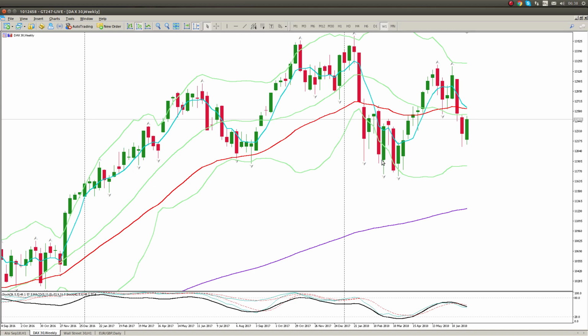As you can see, here was a great engulfing pattern. We had a little bit of a rise and then we fell off again. But again, that was our second push down, and here was our third push down. So you can see we've got a higher low here as well, whereas here we had lower lows. So we've got a higher low, we've got a piercing engulfing pattern, and we also have the 20 weekly moving average right in front of us.